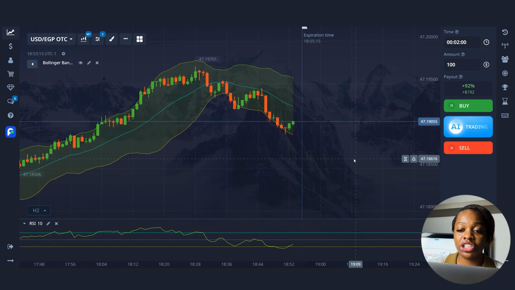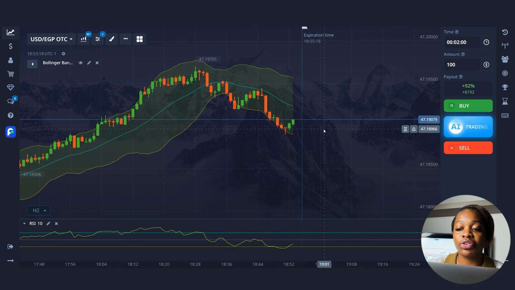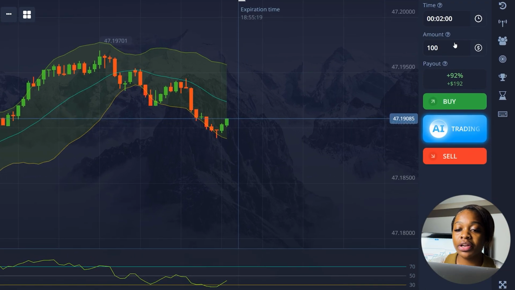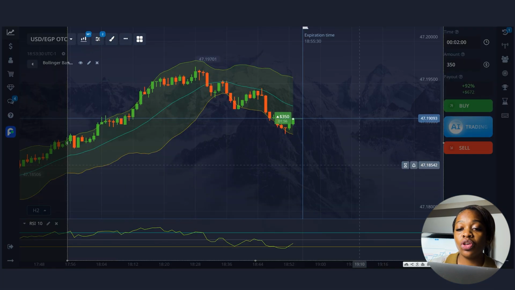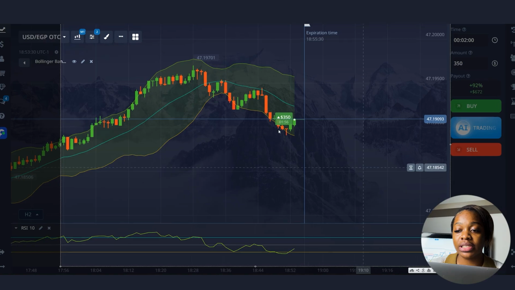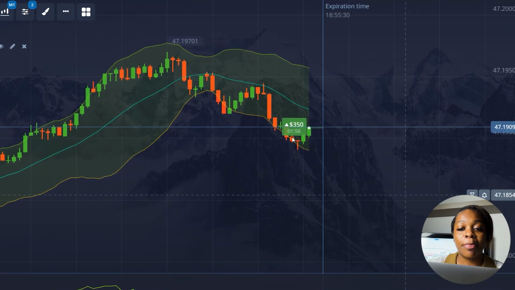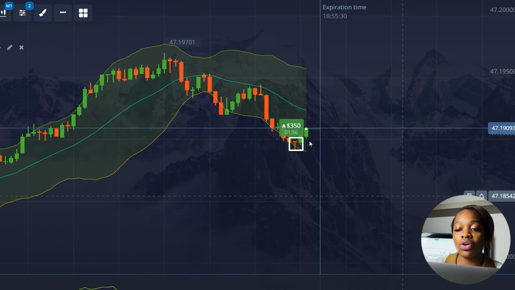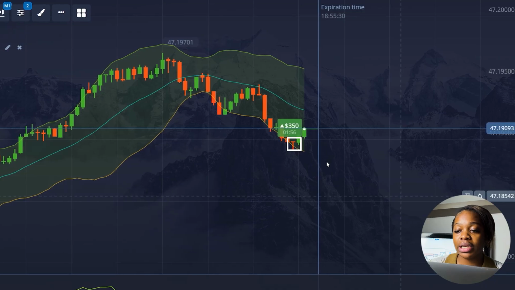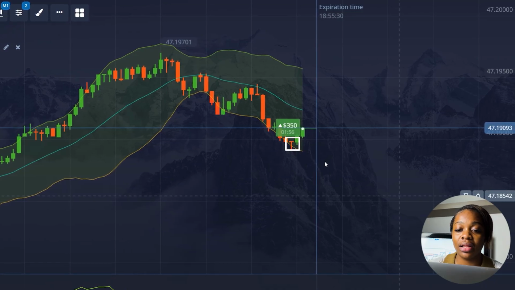I'm starting my trading session and I've already found a great entry point. Here, according to my analysis, the price is heading up and will likely continue. So I'm opening a 2-minute, $350 trade up. Here you can see the Bollinger channel boundaries. That's what we'll rely on. The price dipped below the lower band. That means the market moved into the oversold zone, and usually it bounces back inside the channel afterward.